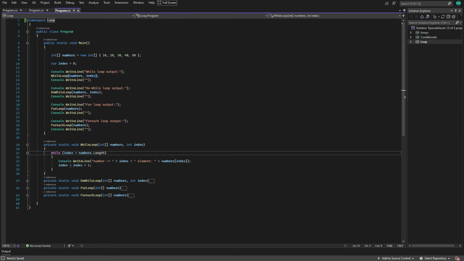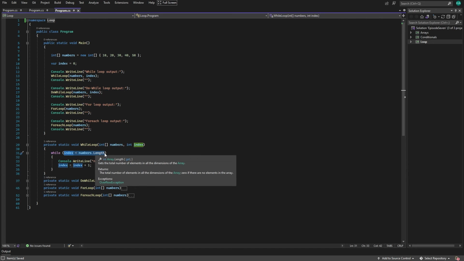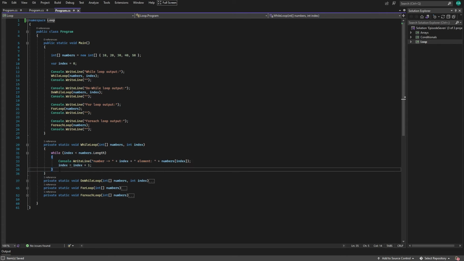Now I'm going to open it. For the while, we will write while and then add the parentheses, and then we will write the condition comparison. If this condition comparison evaluates true, then this block of code will run. In this line of code, I said what index of this array had what value. As you see, I retrieved the value of the array by the index, and then I added 1 to the index. So the index will be now 1 for the next time when it comes down.